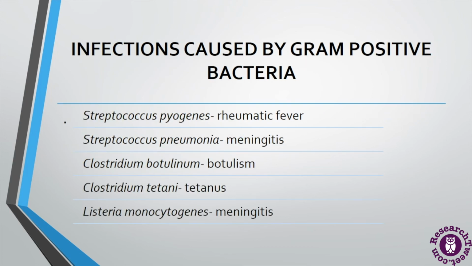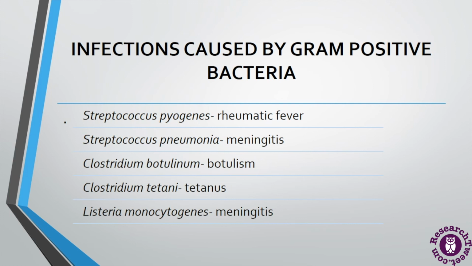Besides the benefits of gram-positive bacteria, several species are also harmful, and these species cause several harmful diseases or infections in humans as well as other higher organisms. Some examples of diseases caused by gram-positive bacteria are Streptococcus pyogenes, which is also a gram-positive species, and it causes rheumatic fever in humans. Another species of the same genus, Streptococcus pneumoniae, causes bacterial meningitis and bacterial pneumonia in humans, which is a lung-related disease.